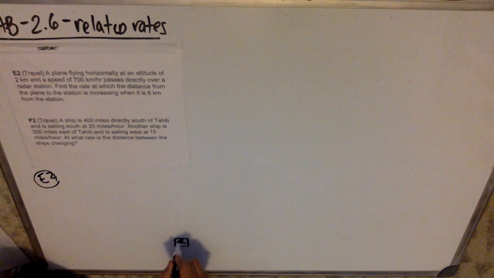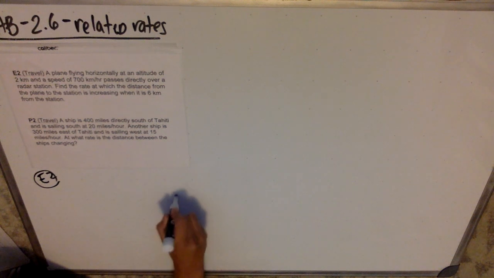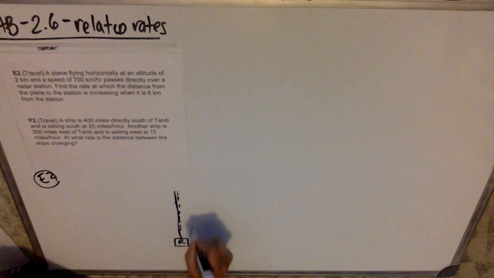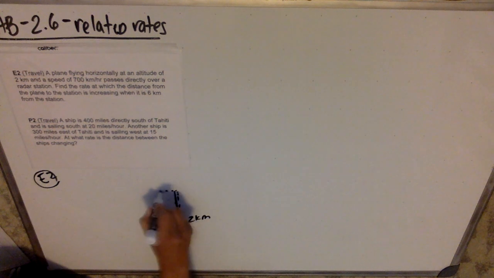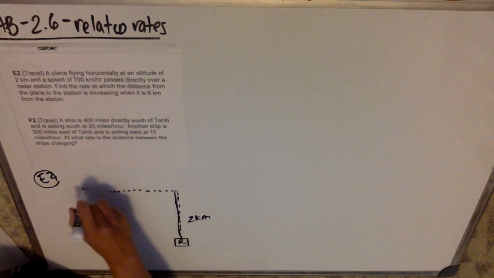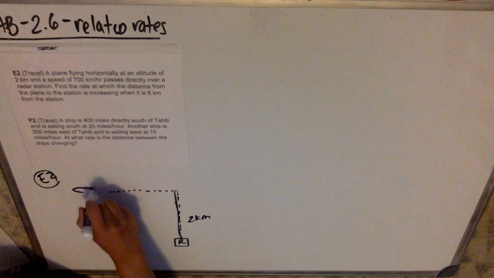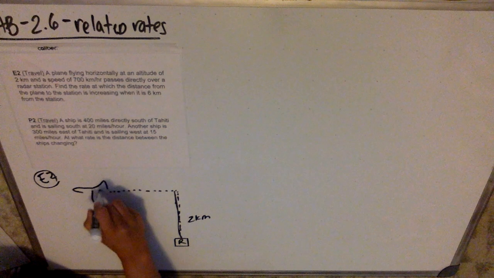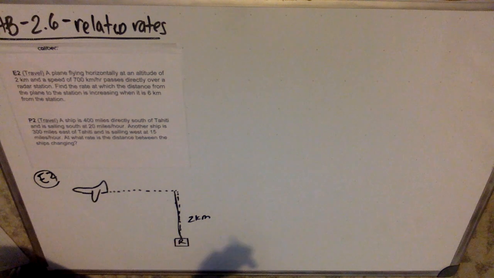And so there's a plane, right? And that plane is flying at an altitude. Altitude means directly above, right? Like straight up and down from the ground, at an altitude of 2 kilometers. Okay, and then the plane has passed the radar station. So the plane at this point, and I'm going to have my plane going this way. You could have had your plane going the other way. It really doesn't matter. Also, pardon my inability to draw things. Okay, so we have a plane.